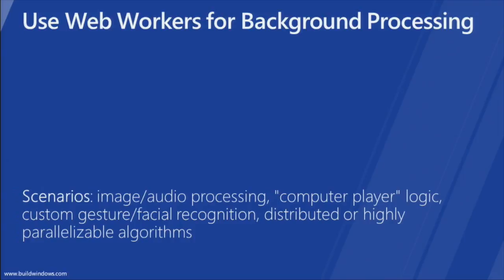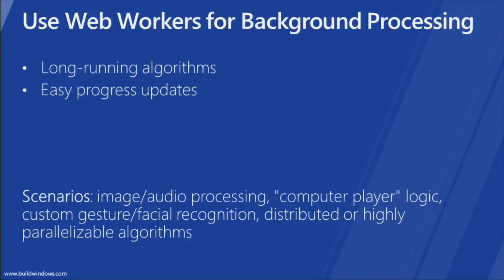Many app scenarios call for periods of intense processing. If you need to perform image or audio processing, logic for a computer player in a game, gesture or face recognition algorithms, etc., then web workers are ideally suited for your scenario. In fact, it will be nearly impossible to build a responsive app without them. Background processing scenarios are typically long-running algorithms or frequently recurring, where one or more web workers are persisted, or kept around, in order to handle the requests.